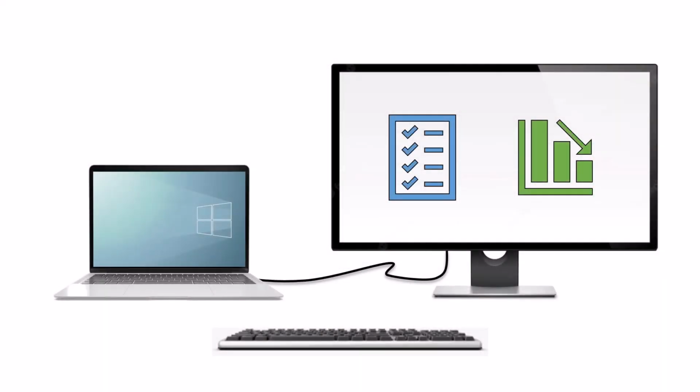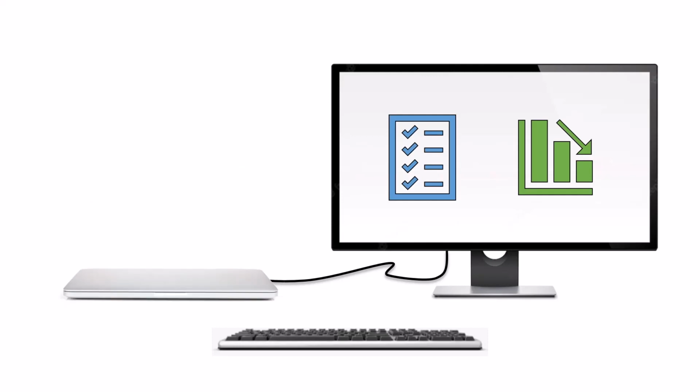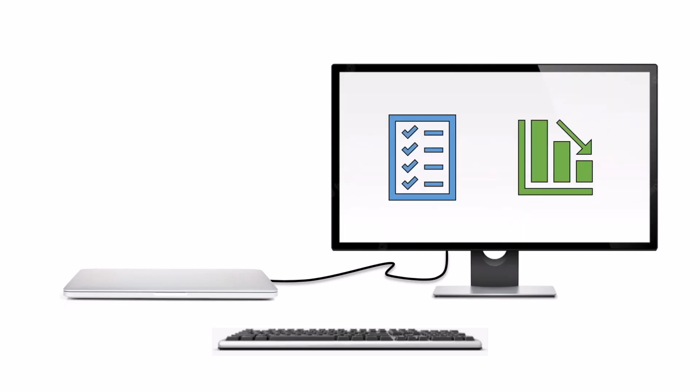So let's say you have your laptop connected to one or two monitors and then you want to focus on the monitors. It could be that you're playing a game or doing some work and you don't want to get distracted by the laptop screen. But when you close the lid of the laptop, the other screens go off as well. And this is not what you want. You want the screens to stay on. Let me show you how to change this.